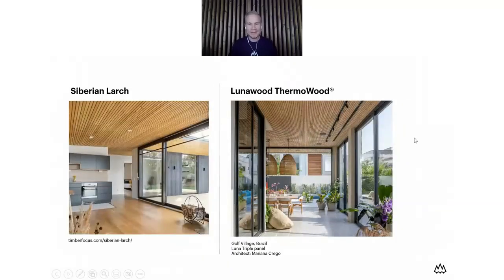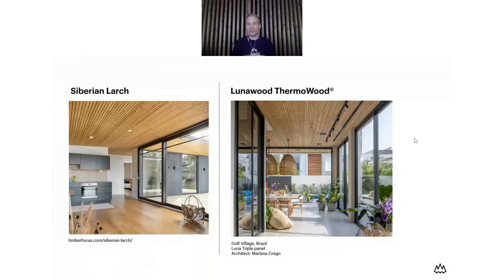I wanted to also have these interior projects as well. Siberian Larch is not often used in interior because of the high resinous content of the timber. And of course, the resin is one of the things that matters when you put the product inside, as there is a lot of resin inside. When the resin dries, of course, there will be some cracks and movements in the boards. But when checking Lunawood ThermoWood, when there is no resin inside, it is already a really stable material for interior use as well.